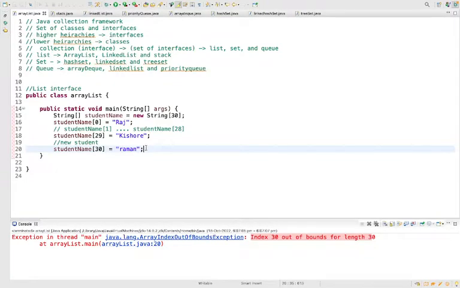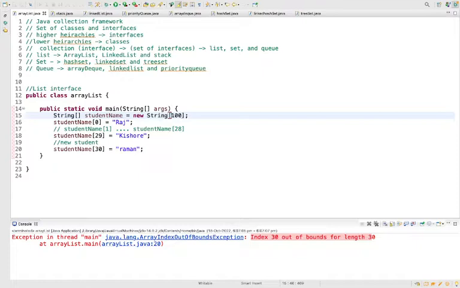So in a practical scenario, if you predefine a particular size of a data structure, it is not feasible. You need a mechanism which does all this dynamically, so you don't have to define anything. You just say, I'm going to add the name, and the system should automatically increase the size of the array. To solve this, either we can increase the value from 30 to 100 and accommodate it, but it's a manual process and you can't do it every single time, right?